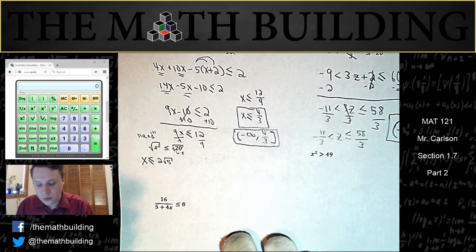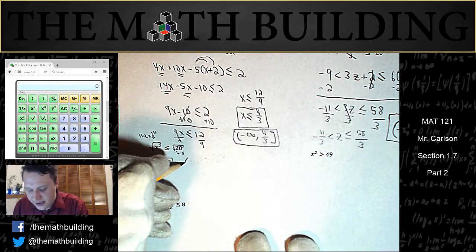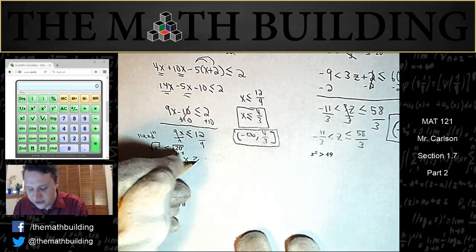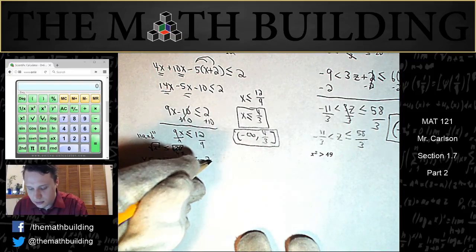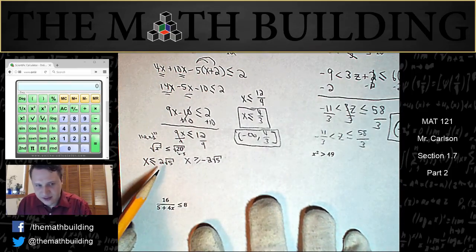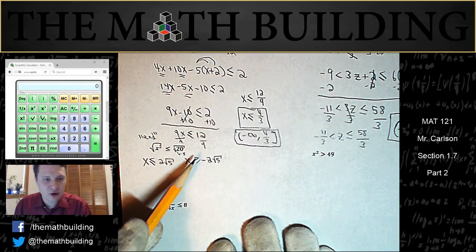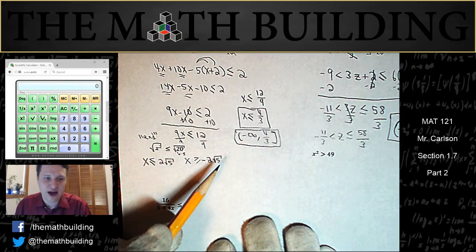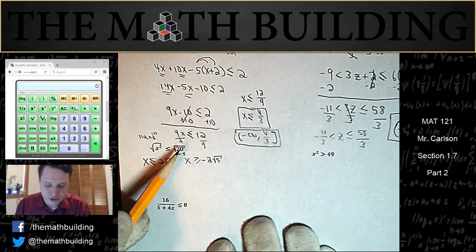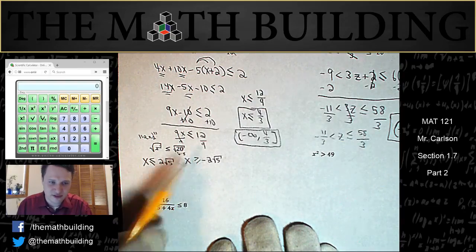But you'll remember that when we take square roots like this, we get a positive and a negative answer. The negative actually serves to flip the sign. So it flips the sign and we're less than or equal to 2 root 5 or bigger than or equal to negative 2 root 5. Remember, 2 root 5 is just the square root of 20 reduced. And that negative sign is kind of like multiplying by the negative, which flips the sign.